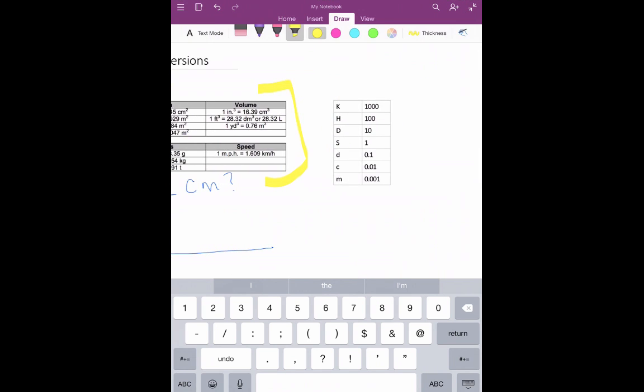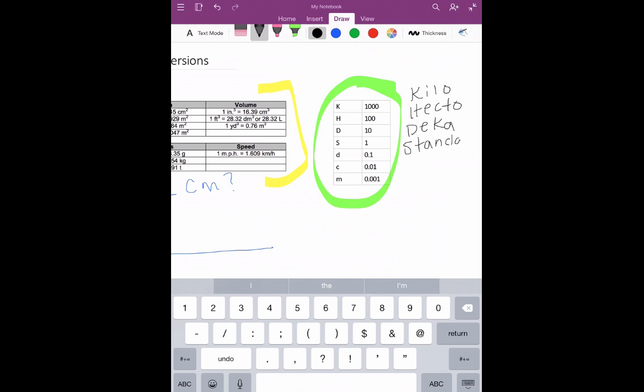The second thing, which you do need to memorize and we've already spent some time with, is this right here. These are going to be how we convert between our metric measurements. So our K, again, stands for the metric unit of kilo. H stands for hecto. The big D is deca. S is our standard or base unit. That's going to be liters, meters, grams, any one of those standard things. Our little d is deci, our C is centi, and our M is going to be milli.